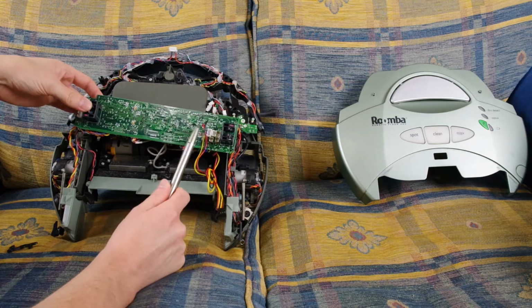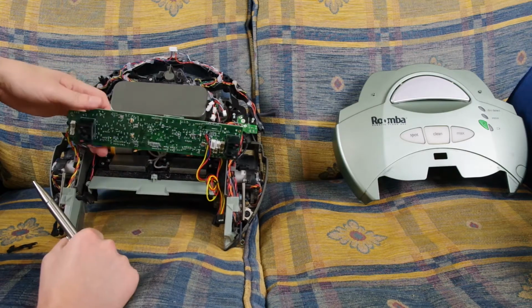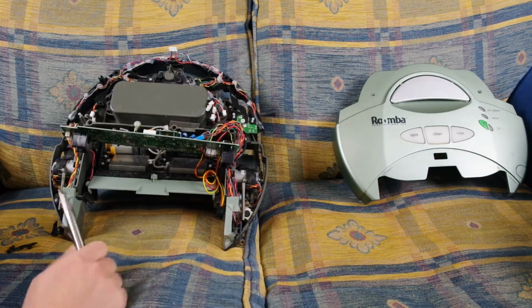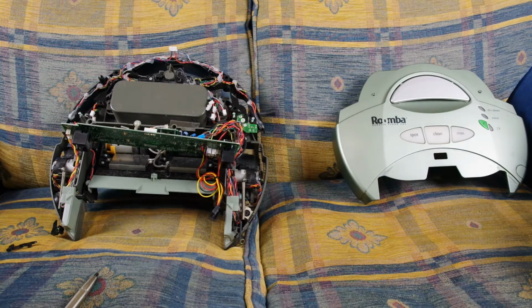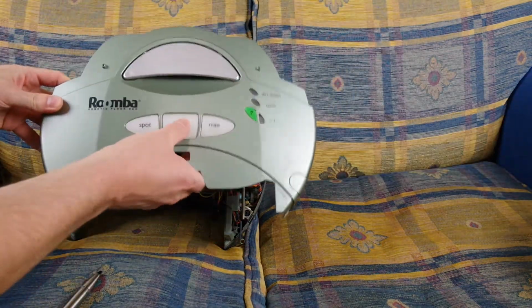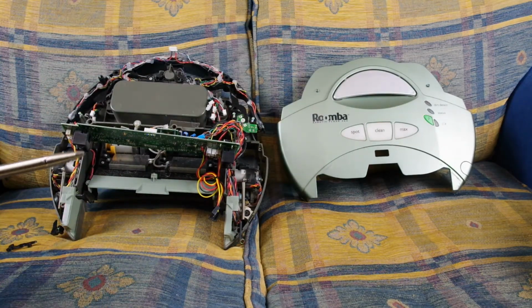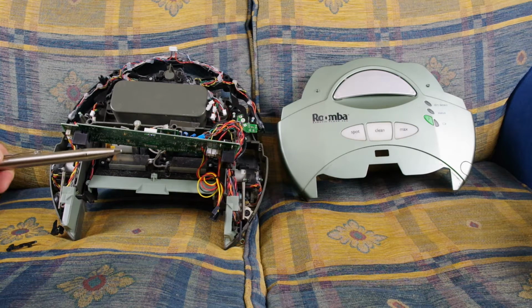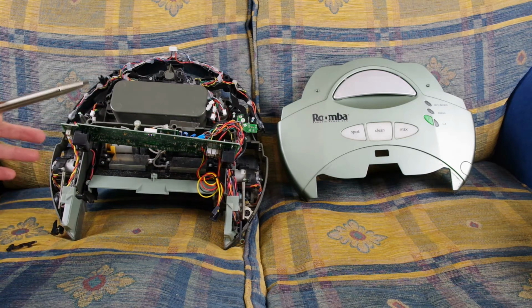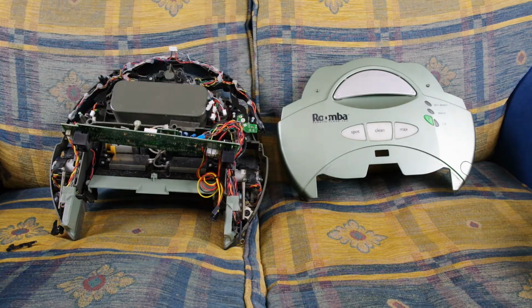that didn't work. So I was trying to follow where the traces ended up and soldered to those contact points. Unfortunately, didn't work. So I put it all back together and attached the new MOSFETs. Nothing on the top worked, so no buttons were working or anything. However, you put it on the dock and it would drive around, and I was just like, wait, what? Yeah, it turns out it would just go and drive around for a bit, and I was just like, okay, I'm not entirely sure about this. It complained a lot and then eventually just kind of stopped working and put it back on the dock. It's not getting any electricity. All the buttons aren't working and I don't know anymore.